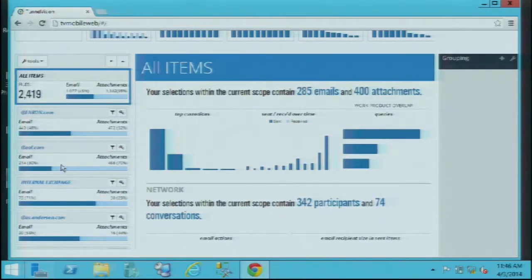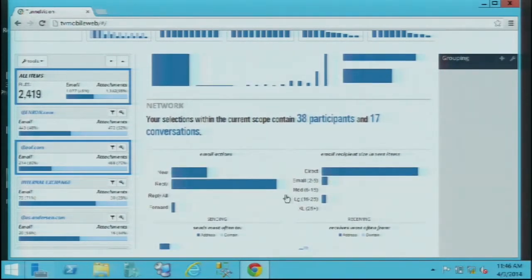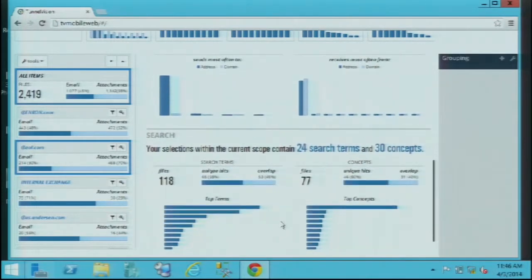Looking at domains, so I could focus in on why is AOL.com a domain of interest here within my set. I can see where that exists, the time frames that are covered. I'm able to see who's talking about the various topics within our scope, to see who's communicating one-on-one, who's in small groups, and who's communicating with the world. Are they replies? Are they emails, start of emails, or am I forwarding materials here? And then ultimately, who they're speaking with and when and what they're talking about.